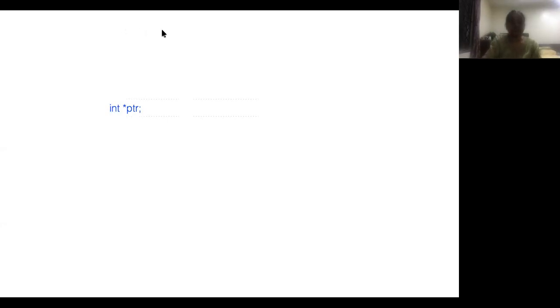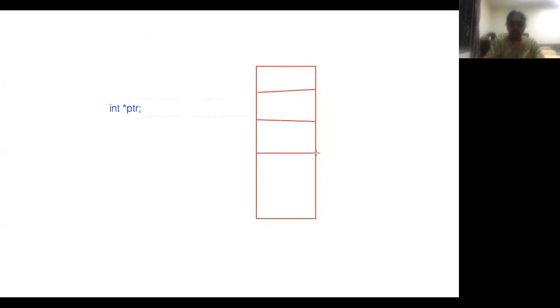Okay, let us look into this now. So let me have a memory. Just hold on, I'll just draw the memory. It's just blocks. Okay, just assume these are blocks of memory. Then say for example, as usual, you know it's going to start with hexadecimal, but still I'm just writing it for our convenience. It's just the address. Okay, fine. So now let me write a program like this.